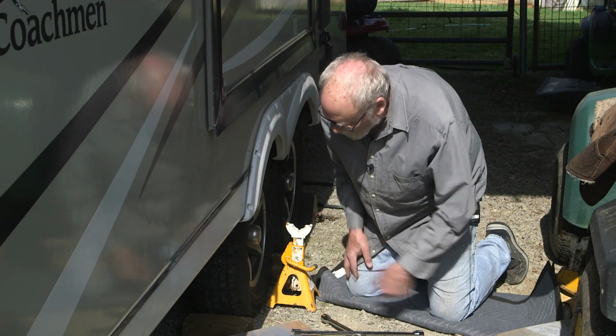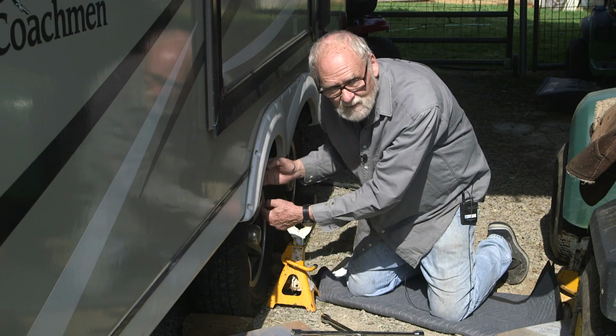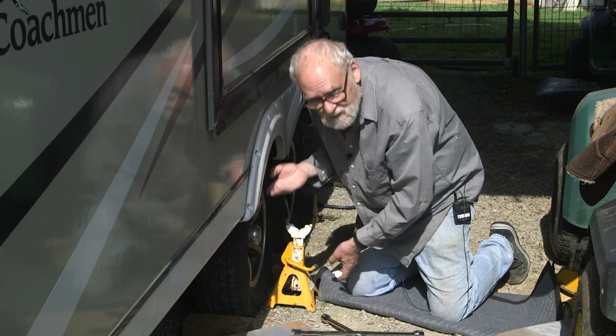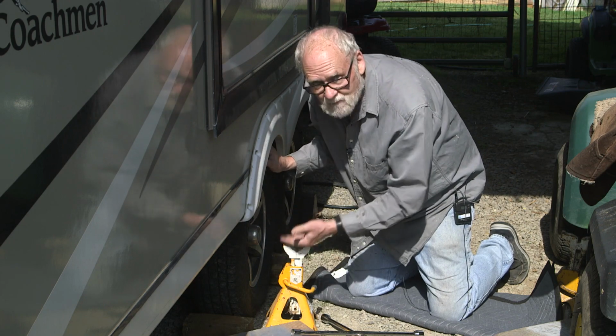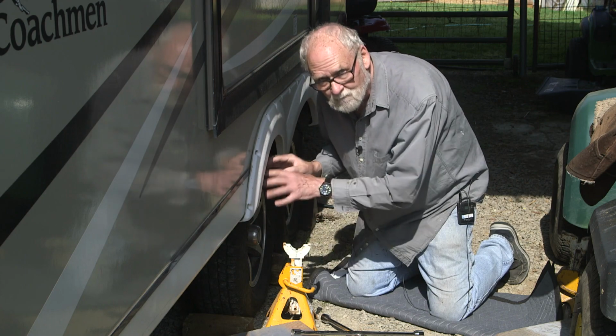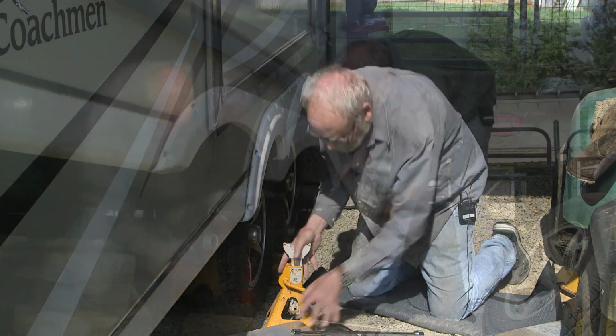The axle brake wires have junctions back here behind the left side wheels. So in order to get better access to that, we're going to jack the axles up, prop everything up according to industry specs, take the wheels off, and be able to reach the wiring we need to work on.